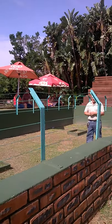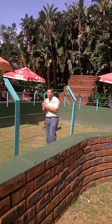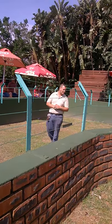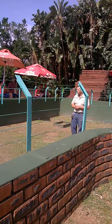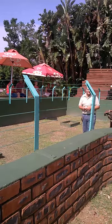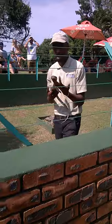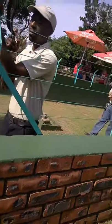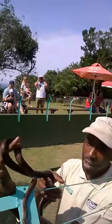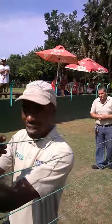The first snake we're going to take out for you today is the little brown house snake. He's going to help us with a little bit of anatomy, and you'll also get a feel of him while Zola brings him around. Brown house snakes are one of the most common species found around urban areas. This is a fairly decent sized one — here within KZN they can get up to 1.2 to 1.4 meters, with other regions averaging about 800 to 900 millimeters at maximum length.